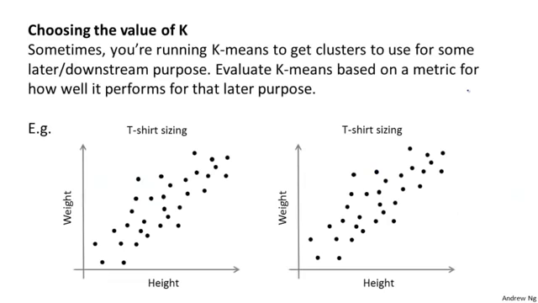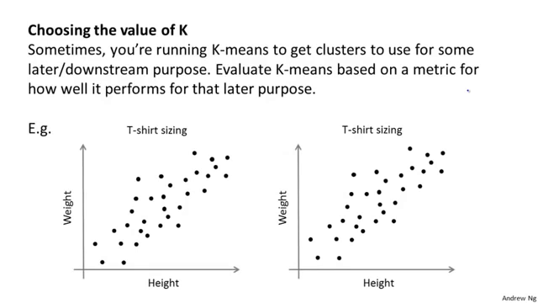Finally, here's one other way of thinking about how you choose the value of k. Very often people are running k-means in order to get clusters for some later purpose or for some sort of downstream purpose. Maybe you want to use k-means in order to do market segmentation, like in the t-shirt sizing example that we talked about. Maybe you want k-means to organize a computer cluster better. Maybe a learning cluster for some different purpose. And so if that later downstream purpose, such as market segmentation, gives you an evaluation metric, then often a better way to determine the number of clusters is to see how well different numbers of clusters serve that later downstream purpose. Let me step through a specific example.